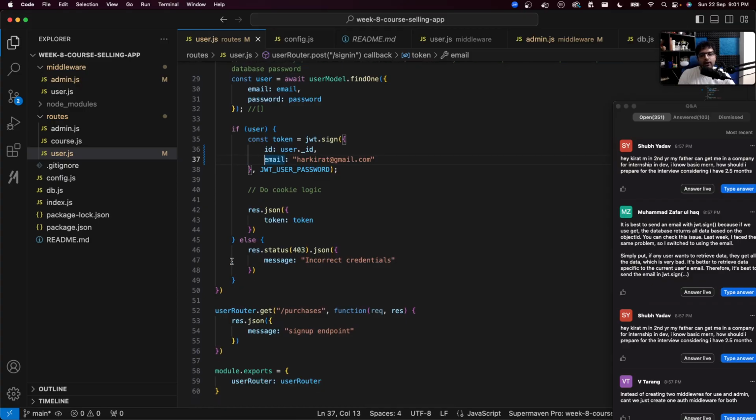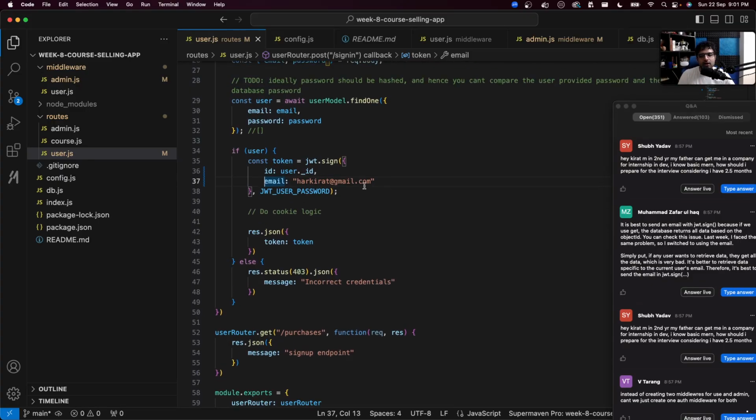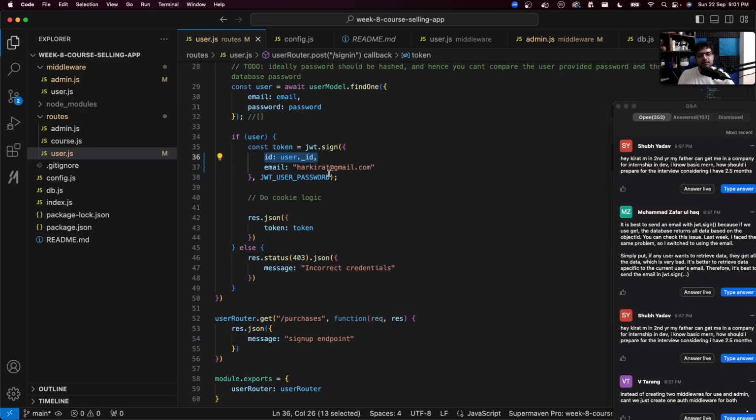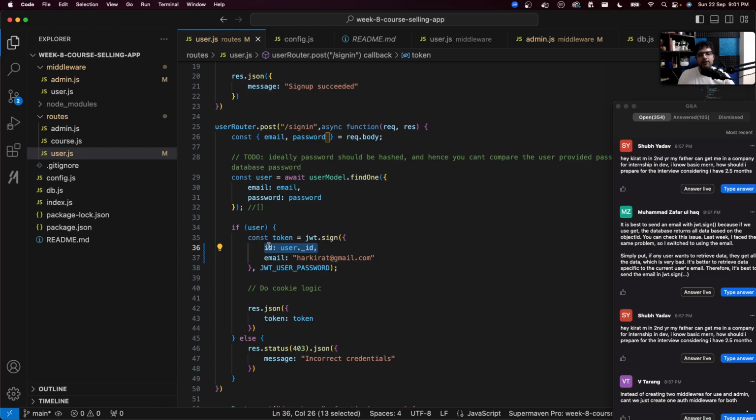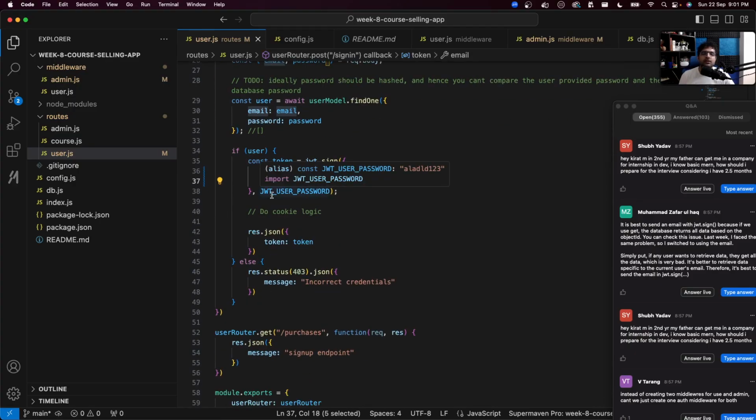So in all your endpoints, the problem that you are saying, Harkirat, is that if we don't put the email, then the user will be able to fetch all the data. And the answer is not really. On the basis of this ID we will filter. This ID is what we will use everywhere to make sure the user is only getting back their data. Why is it better to put the ID? Email also works, right? Harkirat, then I will use email.